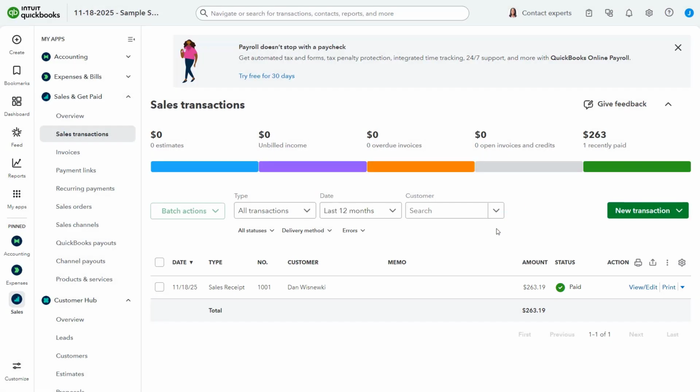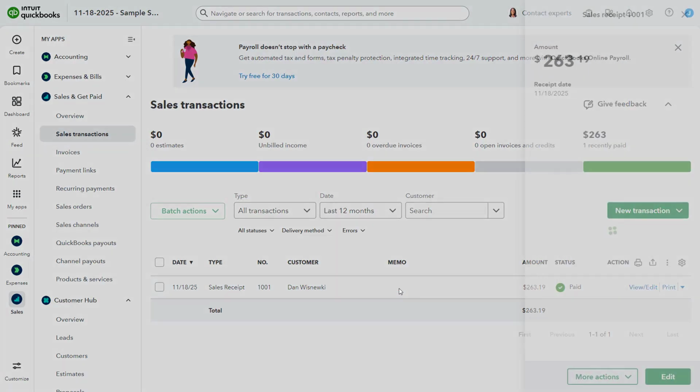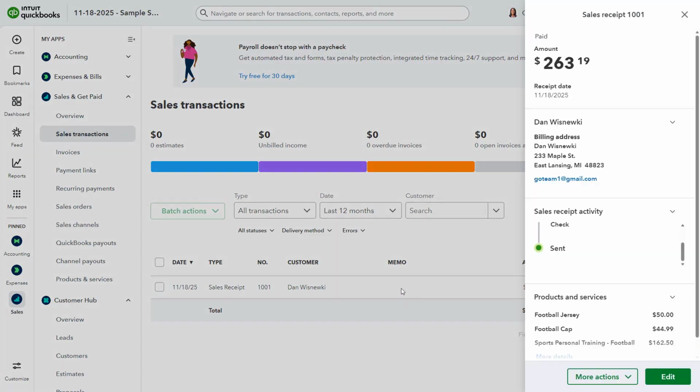To open a saved sales receipt in the Sales Transactions list, click the sales receipt in the list to show information about it in a pane at the right side of the window. To reopen the sales receipt for editing in the sales receipt window, click the Edit button at the bottom of the pane. Alternatively, to select an action from a full menu of possible actions to perform on a saved sales receipt, click the More Actions button in this pane and then select the desired action, like Print, Duplicate, Send, Print Packing Slip, Void, or Delete.